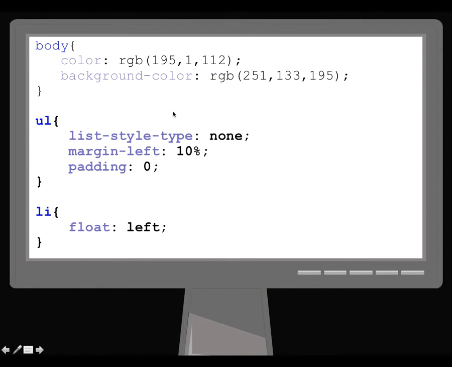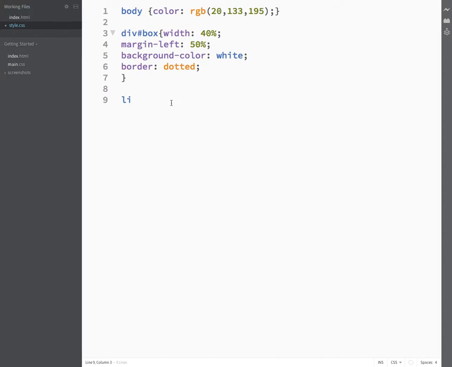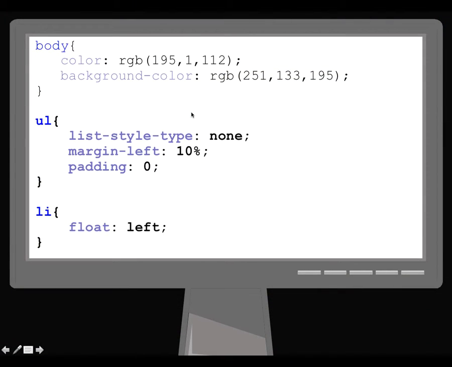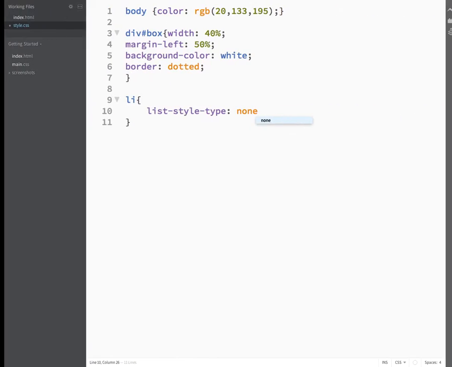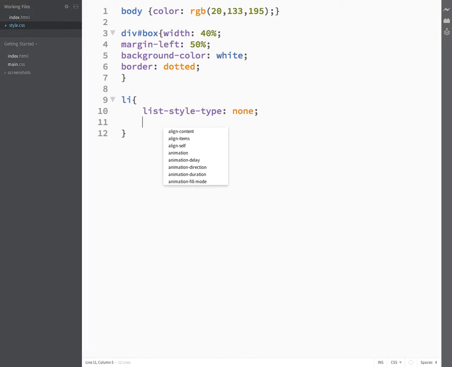We're going to have li, open brackets, list-style-type. It's even there first. We just type in list-style-type, and we're going to type in none. We'll have to put a semicolon after that.